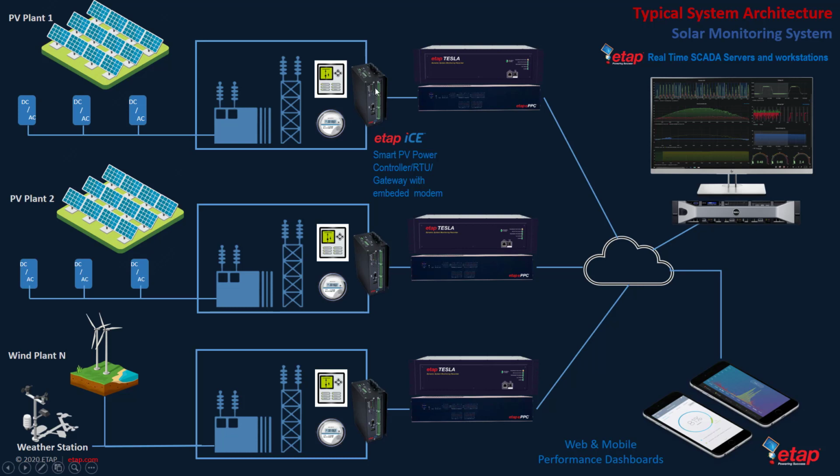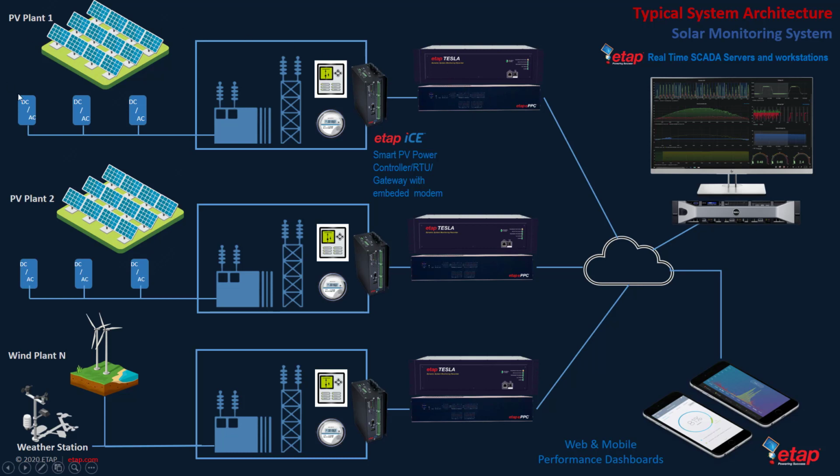The idea being the ETAP ICE RTU and the gateway are essentially monitoring various devices in the system, including the inverters, energy storage inverters, STATCOM inverters, and other converters in the system. They are also monitoring the transformers, switchgears, relays, and other IEDs using a combination of Modbus, IEC 61850, DNP3, and other protocols. The ETAP ICE RTU then communicates with the power plant controller, which provides the secondary control to the entire system. And that communication is typically done over DNP3.